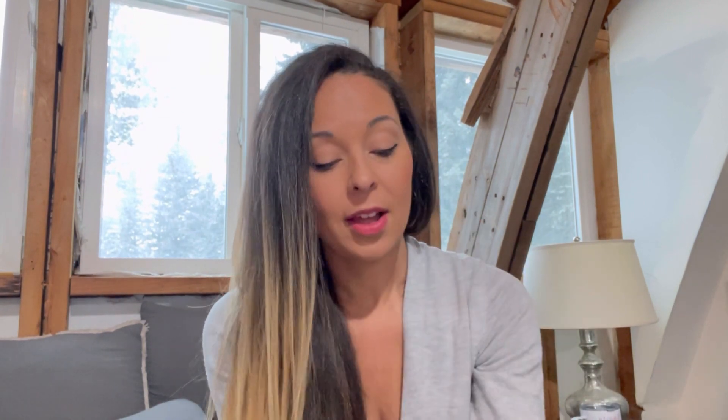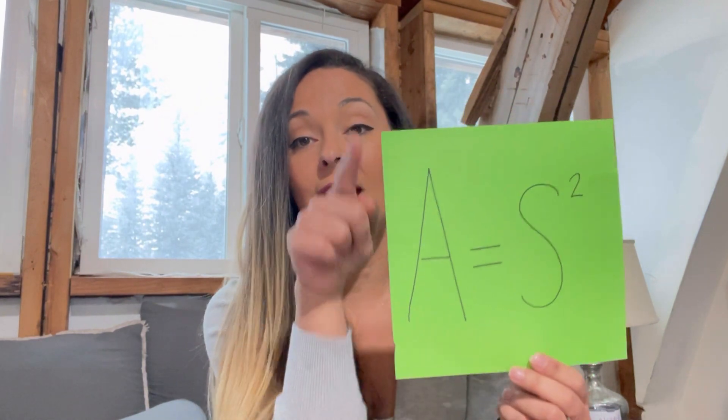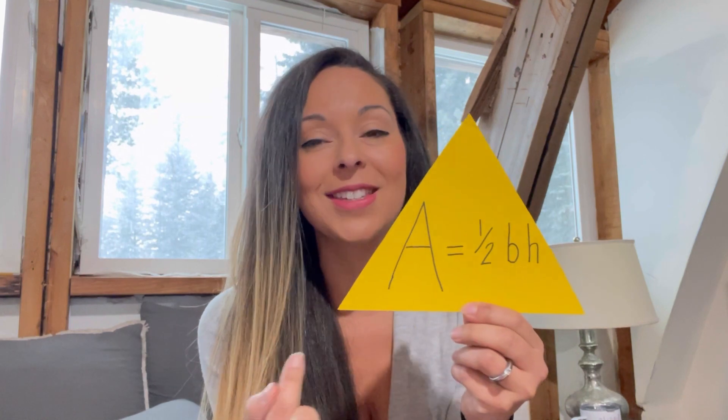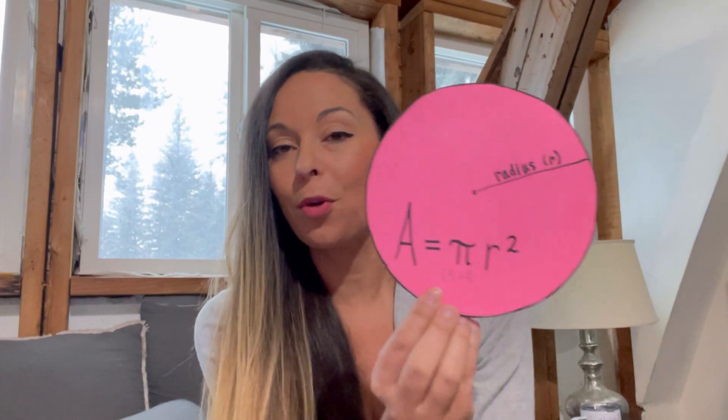Since it is our last week of doing all the area formulas, I will bring out our other visual aids and we'll go through the whole song. All together: the area of a rectangle equals length times width; the area of a square equals the length of its side squared; the area of a triangle equals one half base times height; the area of a circle equals pi 3.14 times the radius squared. And that's all of our area formulas.